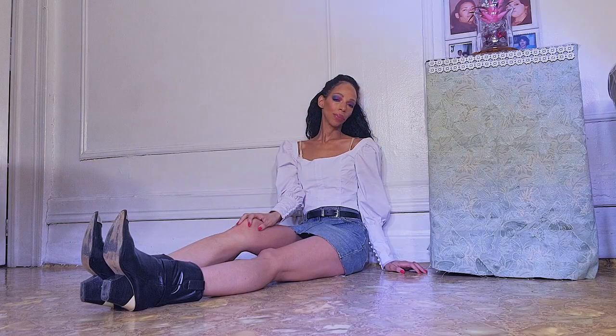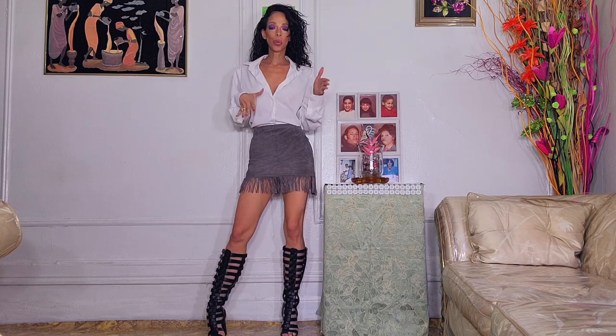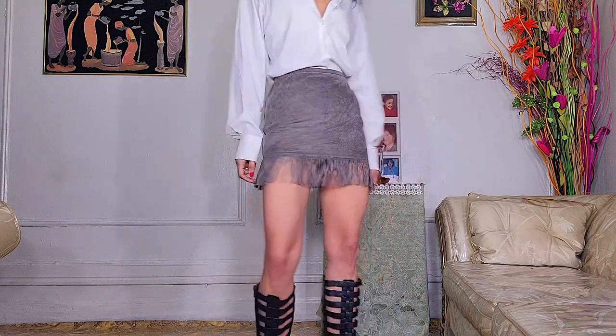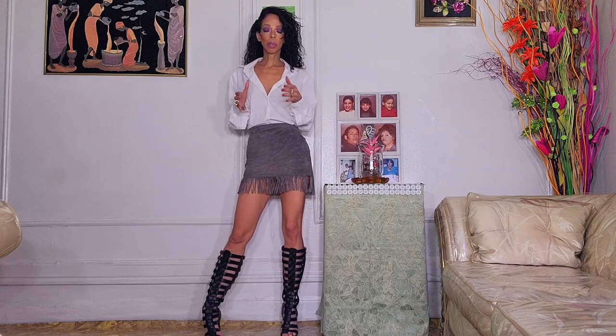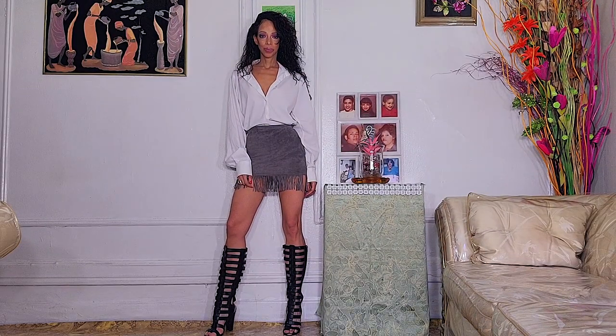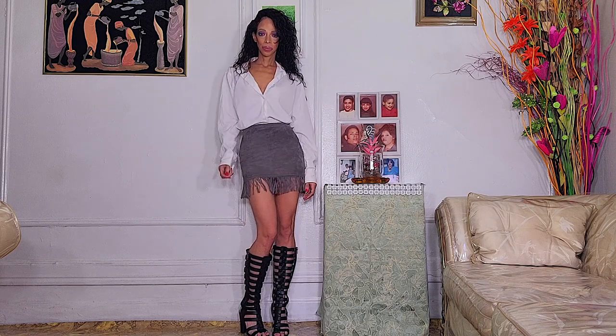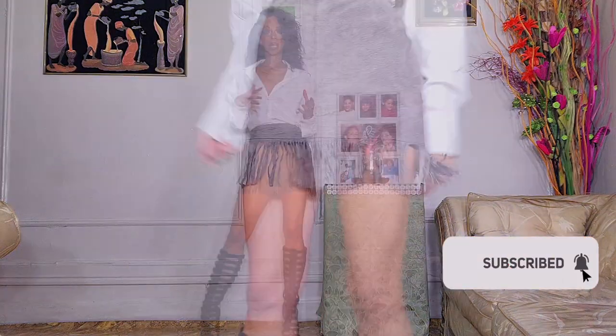Number four is the micro mini. We all love micro minis! One of the biggest ways to wear it for spring 2021 is pairing it with a crisp, elegant, polished shirt — just like the one I'm wearing right now. Take the shortest skirt in your collection and pair it with a crisp white shirt. Showing a lot of skin is all about balance — pick one area to expose and keep the rest of your outfit tidy, polished, and covered up.